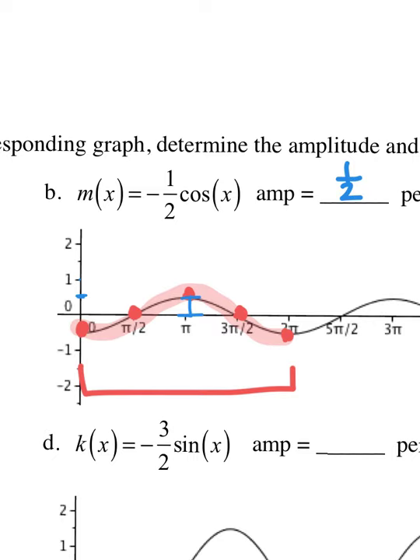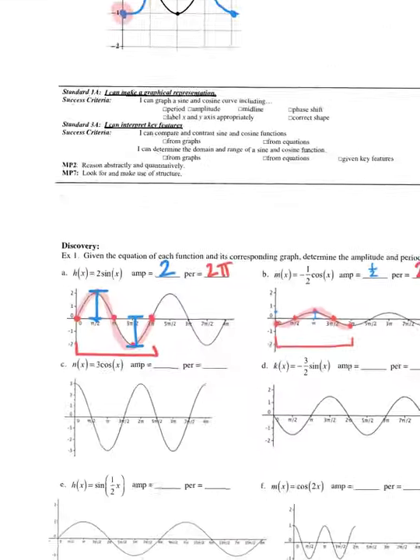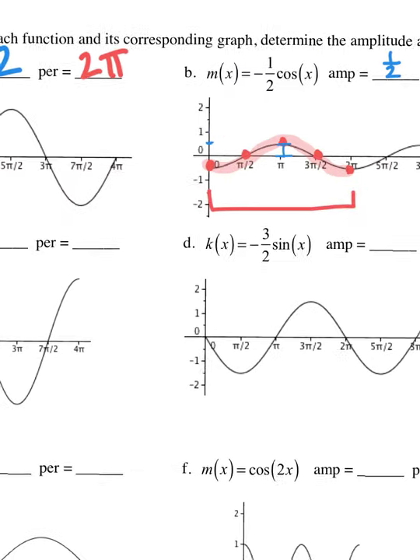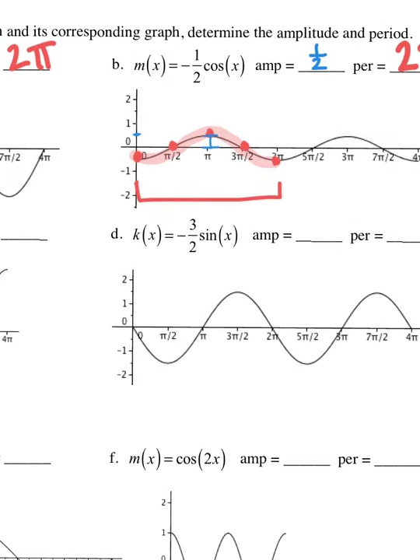Now I'm going to ask, can you try the same thing that I just did for the next two? For C and D, I will give you a hint to get you started. I'm starting with a positive cosine, and one cycle will look like that. Then if I look over at D, I have a negative sine, so start on the midline and go down. That is one cycle of a negative sine graph. Can you please pause this video and see if you can figure out the amplitude and period for C and D?